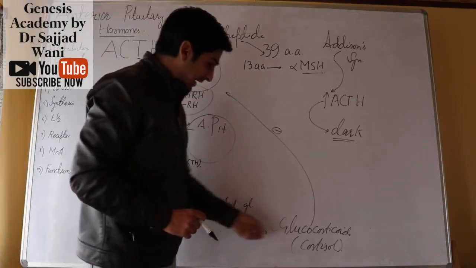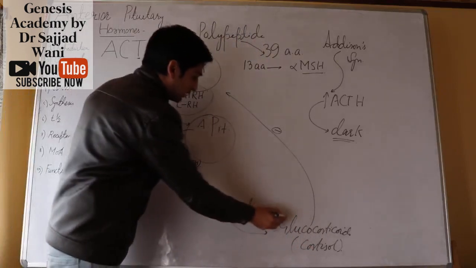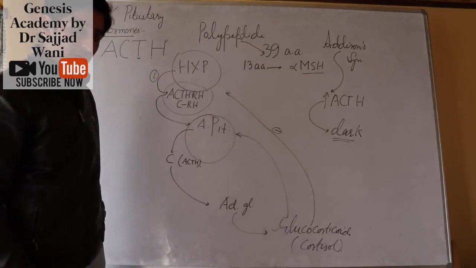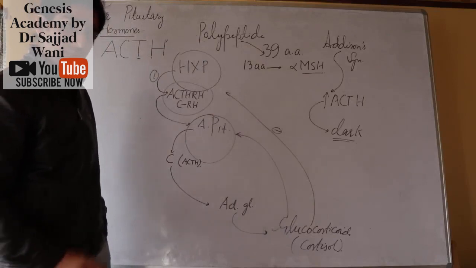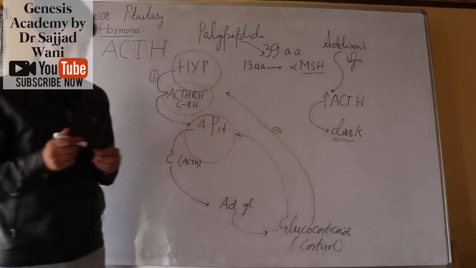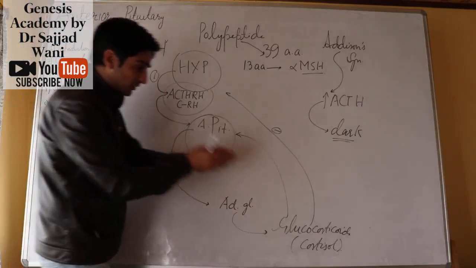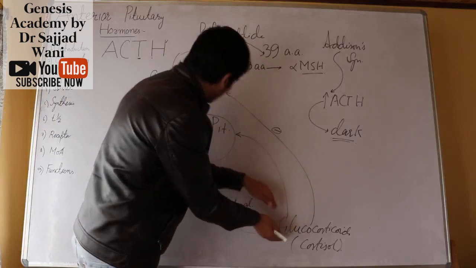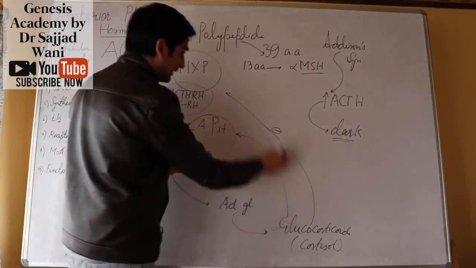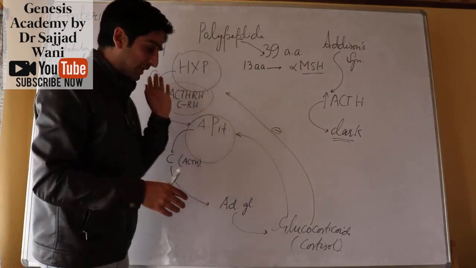It has also been seen that these hormones, cortisol, etc., directly go to the anterior part of the pituitary and inhibit the transcription of the precursor molecules which form ACTH. You have to remember it. The first regulation is through ACTH-RH, and the second regulation is through glucocorticoids. The glucocorticoids decrease the release of ACTH from the anterior pituitary by negative feedback. You already know the negative feedback. I already told you in the TSH hormone as well.